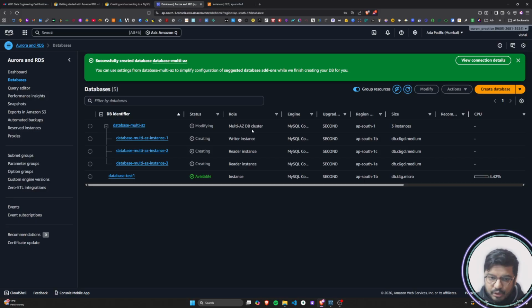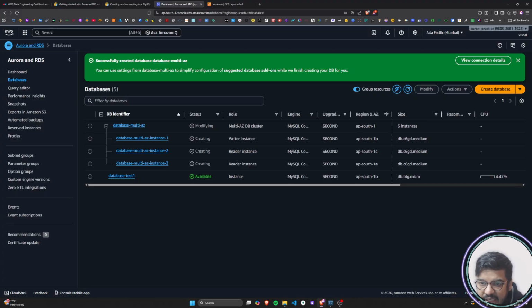But I'm showing you so that, firstly, you have the knowledge of how to do multi availability zone deployment, and secondly, because we have learned these things in a theoretical way, you can also get that practical intuition of how multiple availability zone deployments are done.